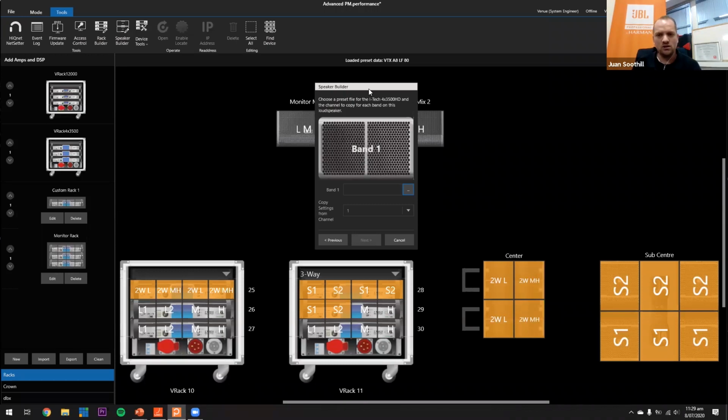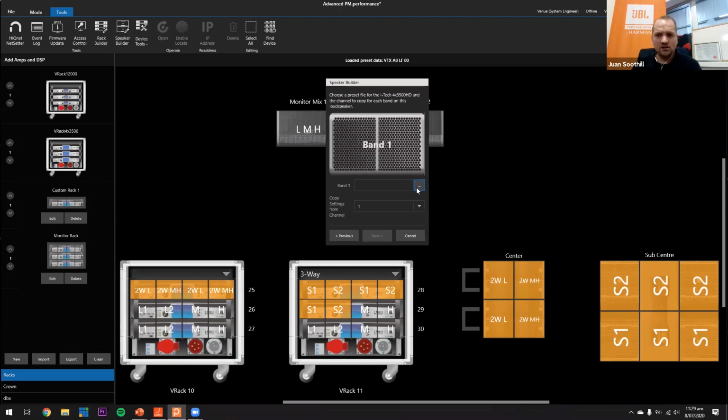Once you load up your speaker into Performance Manager, that preset file attaches to that speaker, if that makes sense. So we've got a very useful little manual on how to build a speaker preset from scratch, for any of the iTech HD amplifiers, which we'll make available to you.